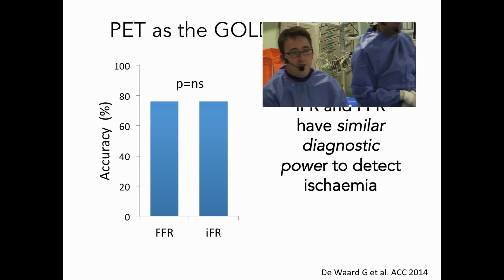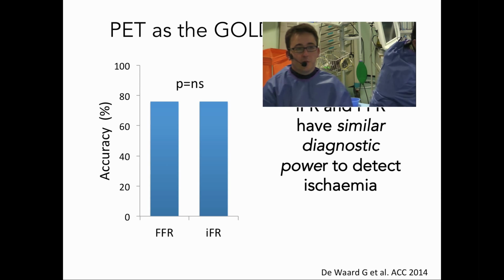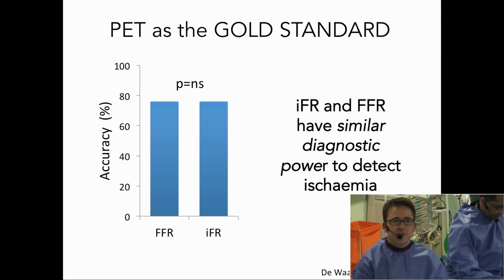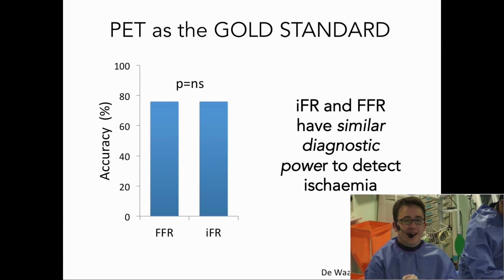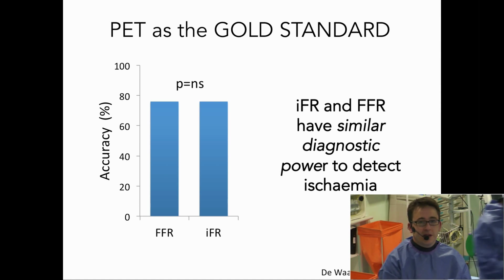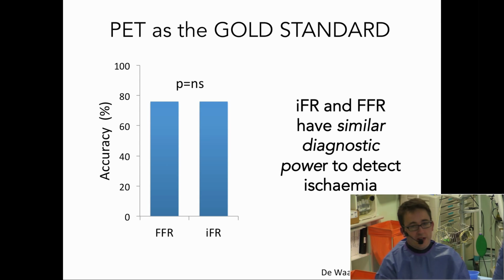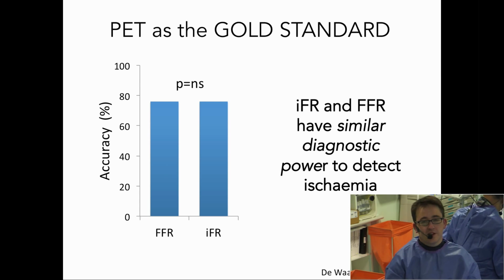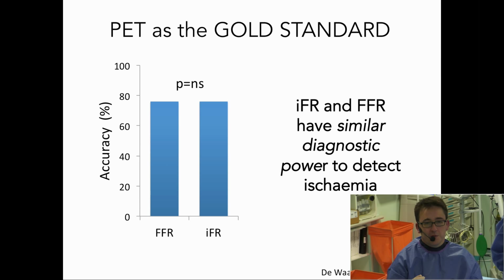Now, the last study I'll talk about, the fifth of these validation studies, is a study reported by Niels van Rooyen and Gustav Woord from the centre in the Netherlands. And this was, again, a very, very important study. This is the first study which looked at testing iFR and FFR against PET. Now, of course, if you remember back to 1997, you'll remember papers from Bernard de Bruyne in Circulation that this was a key and pivotal motion for the foundation of FFR. Indeed, much of the confidence that people gained for using FFR came around the fact that it had a strong relationship with PET flow.